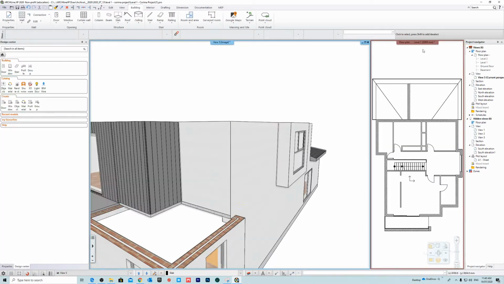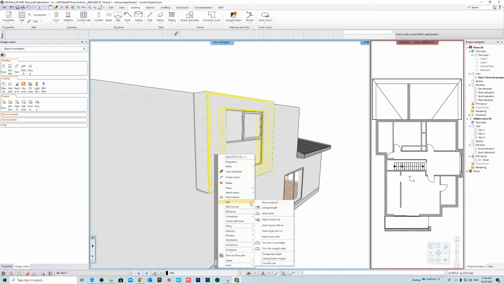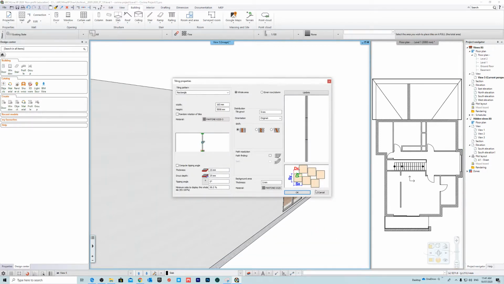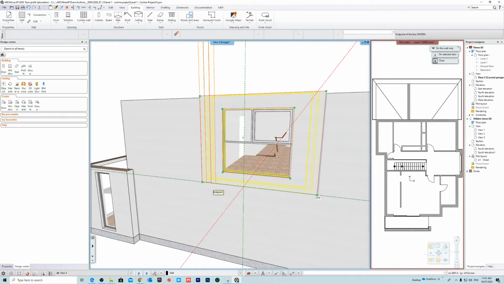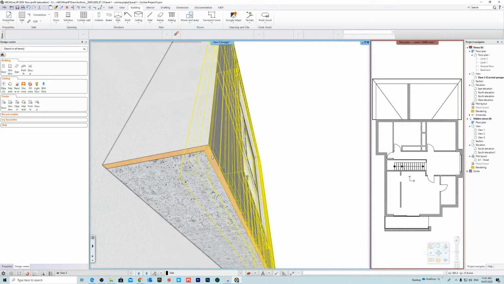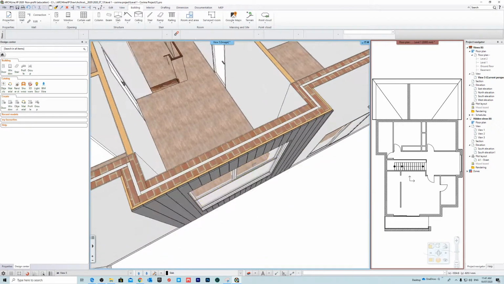Okay, now the program has remembered the tiling that we used over there, so we can just go and use it over here. So I'll just go right click, and I'll go to tiling on wall side, and tiling on this wall only. Okay, so now you can see we have our cladding. So it has a background color, so we don't need to change anything. So I'll just go OK, and I'm going to clad from here, holding shift, to here. Okay, so we've got our cladding running right on top of our battens. Okay, so you can see it like that.